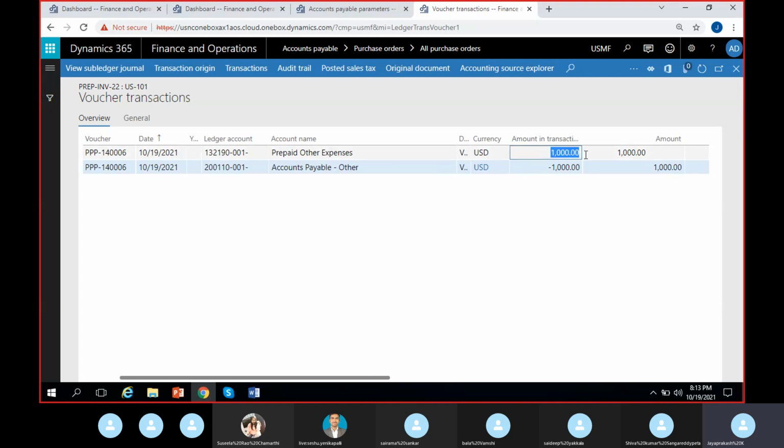Prepayment other expenses is debited and accounts payable account is credited. Okay, so accounts payable account is the account that we have for the vendor in the general posting profile. Prepayment other expenses is the account we have in the prepayment posting profile. So it takes prepayment other expenses as debit and accounts payable as credit.